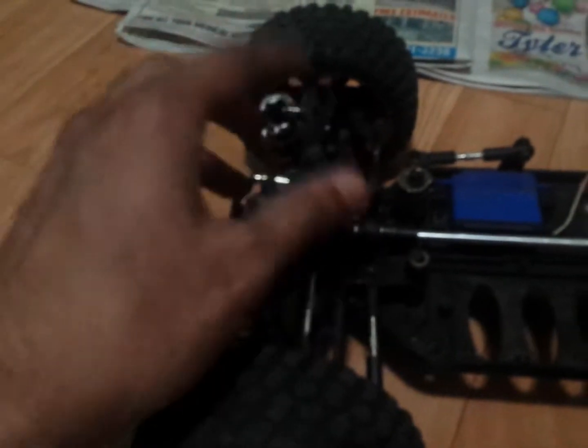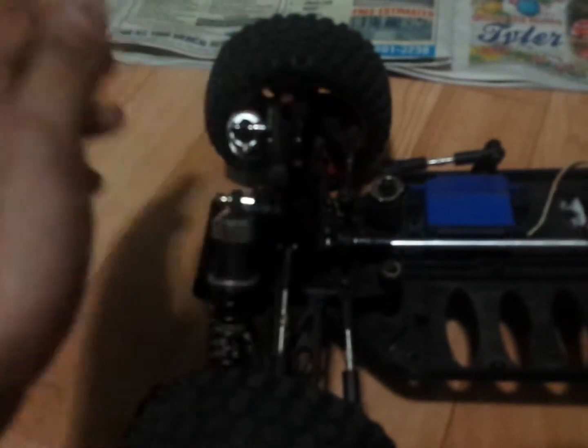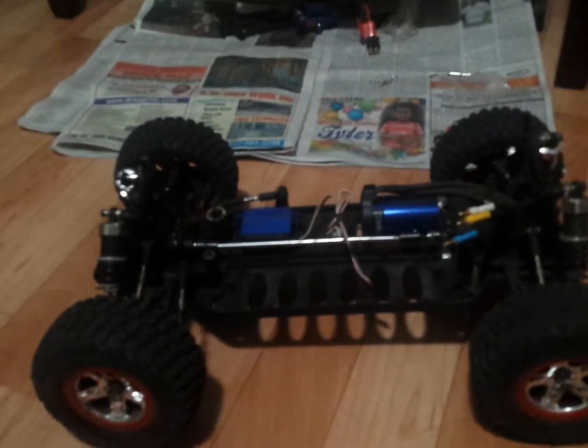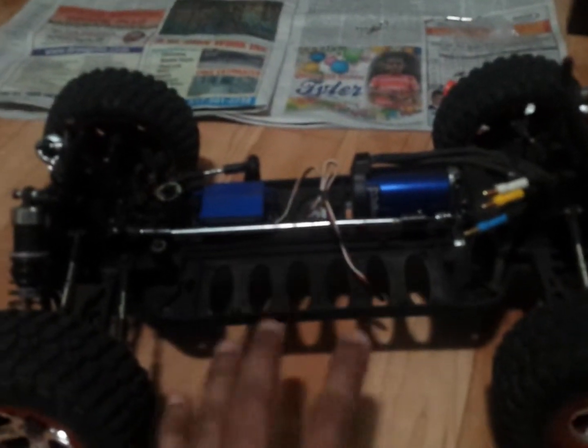This is the most I can do until I get these, because I had to order these body posts from England actually. If you guys are familiar, there's a copycat to this, or this might be a copycat from that. It's called the FTX Carnage. The exact setup, just like this Quantum Vandal.